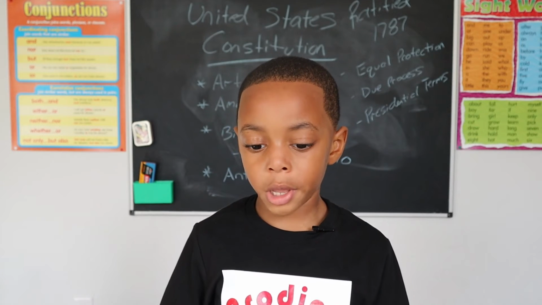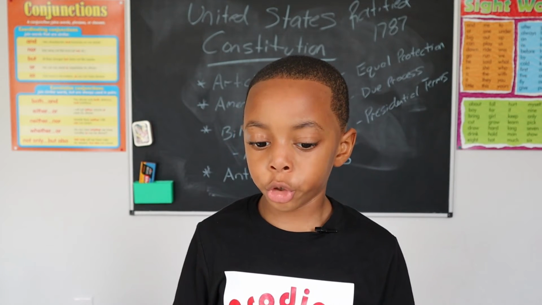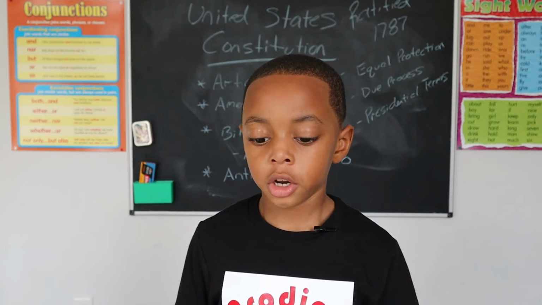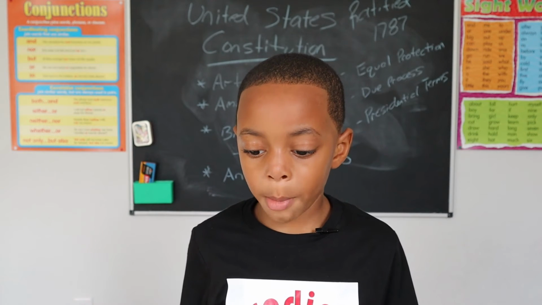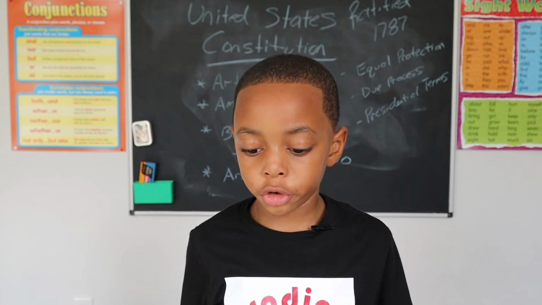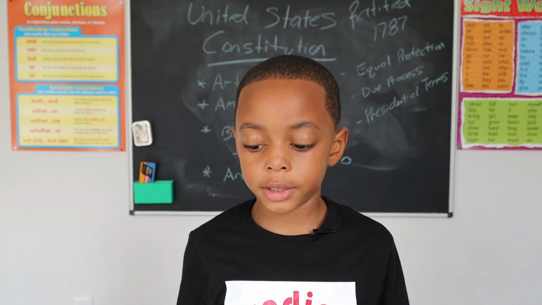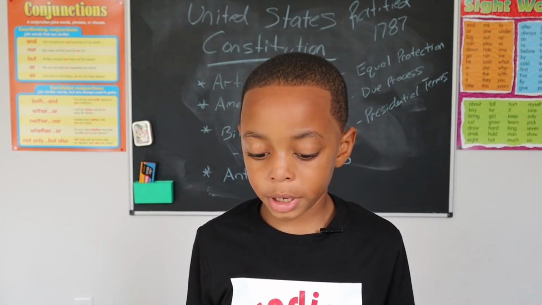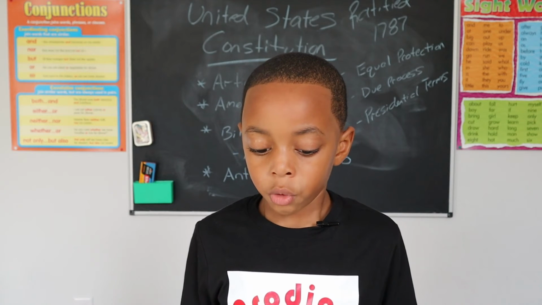The Third Amendment prohibits the government from housing troops in private homes. The Fourth Amendment protects citizens from unreasonable search and seizure. The Fifth Amendment provides that citizens should not be subject to criminal prosecution and punishment without due process. The Sixth Amendment assures the right to a speedy trial by a jury of one's peers and to be informed of the crimes with which they are charged.